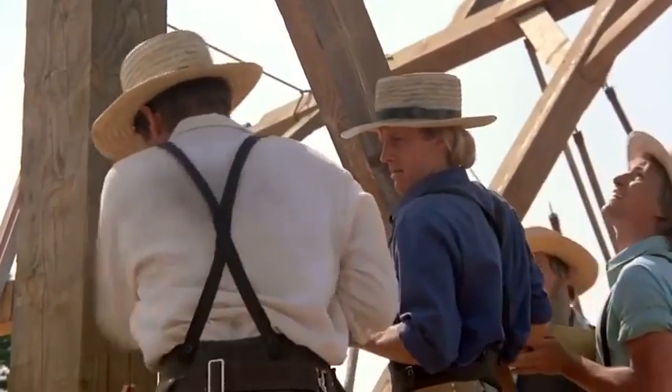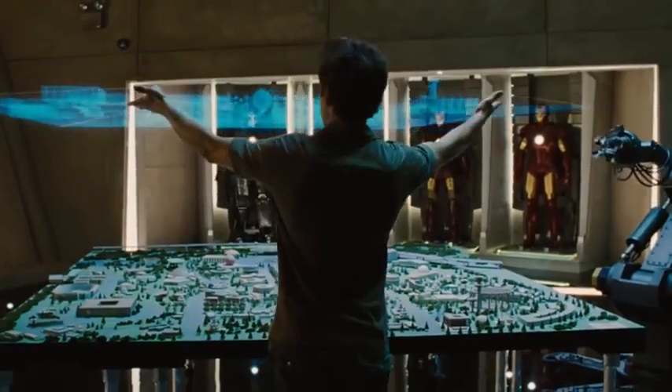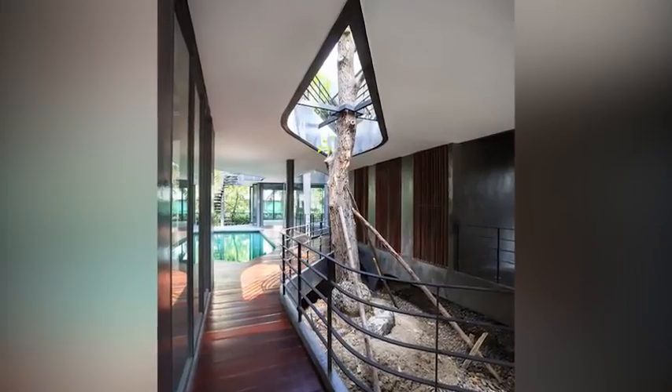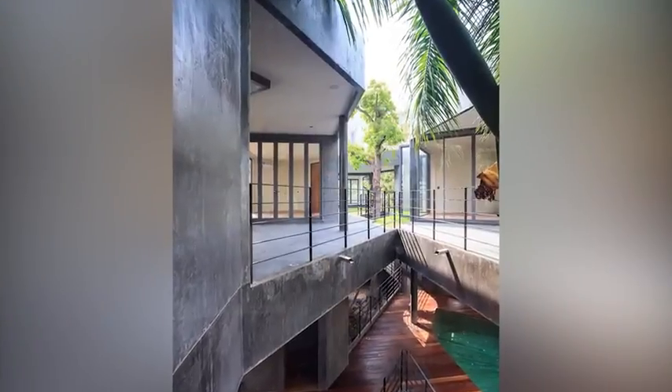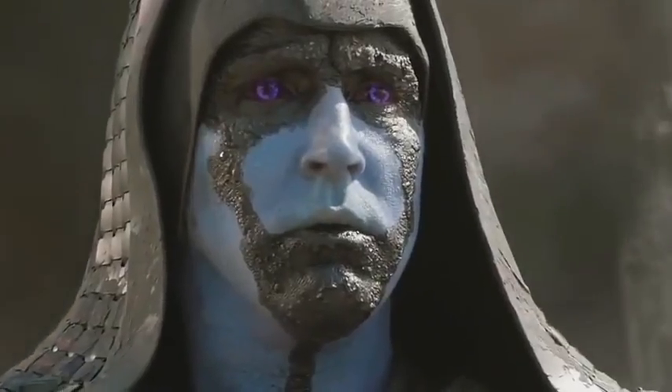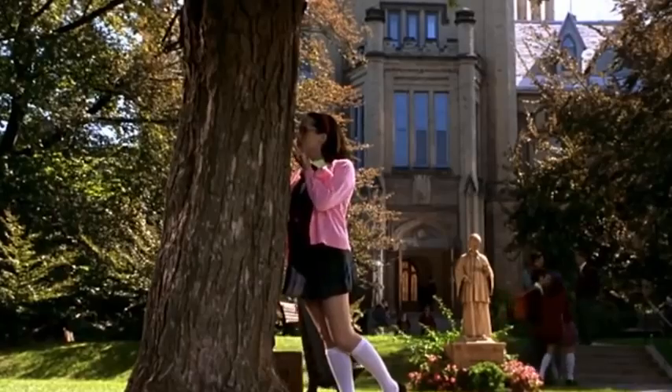Divergence House. How can you build a house in the wild without taking down a single tree? These guys from Bangkok know the answer. You just have to create a building with special holes for the trunks, and if that doesn't work in some places, just move the house a little to the side so the plants will be left outside. Yeah, it sounds a little bit tricky and somewhat crazy, but you have to be ready to do anything to save the environment.